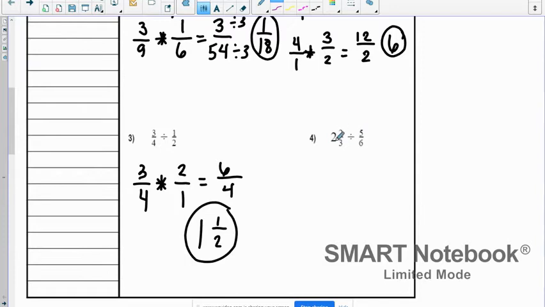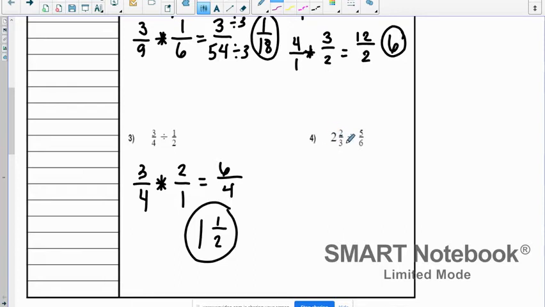All right, when we are multiplying and dividing fractions, we always have to have fractions. Okay, so this is a mixed number. This is not a fraction. It has a fraction in it, but it's a mixed number because it also has a whole number. So we need to convert this into an improper fraction. All right, if you know how to do that, pause this example and try this example on your own, and then you can just resume to check. If not, follow along with me.